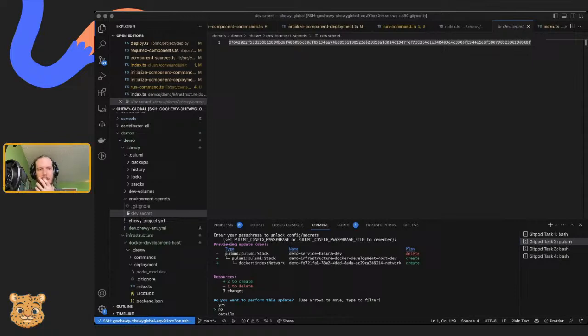Because if not, given that file system backend, you need to log in separately.